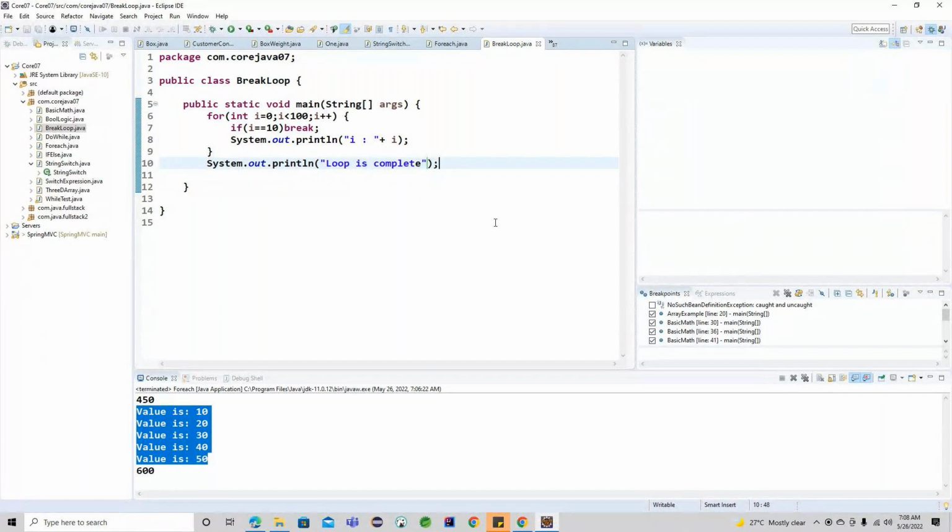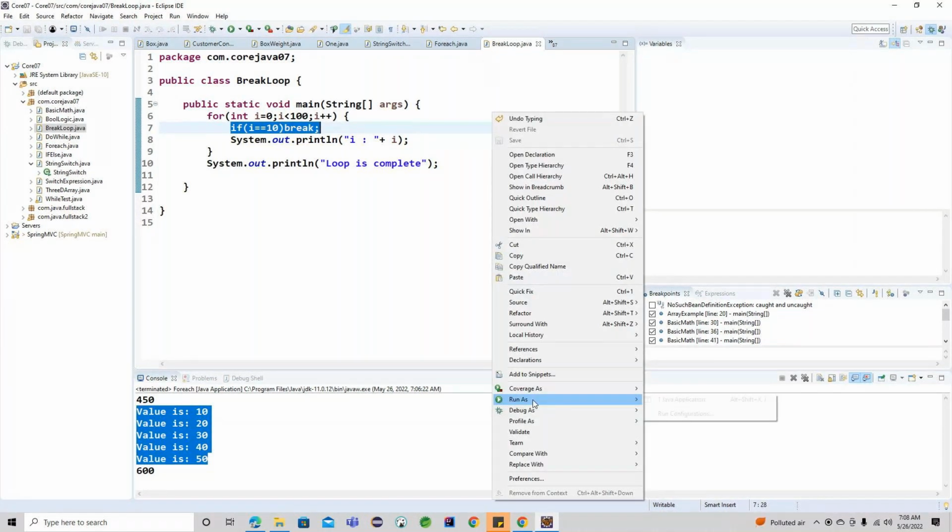So we need to understand here how this particular loop is going to work. Observe carefully. If we are checking the condition, if the i value equals 10, then only it will break. Break is nothing but it will end the loop here. It will stop this particular iteration and come out of this loop. Otherwise, it will keep on executing until the condition we made is satisfied. So now run the same example here.